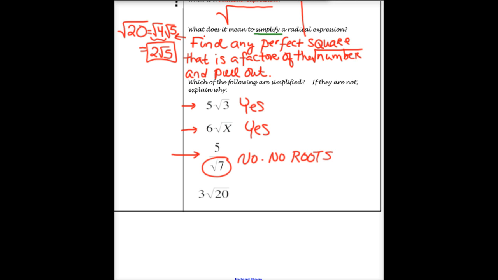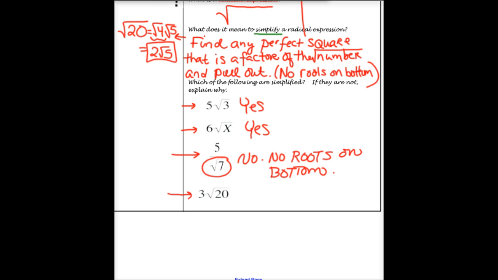We find those perfect squares and we pull them out, and then let's even write back up here. No roots on the bottom either. Historically, that caused them huge problems with trying to figure out what answers were because they didn't have calculators. And to divide by that root meant long division by decimals, which was icky. Anyway, so no roots on the bottom are allowed. We'll talk about how we get those off of there. You already did before Christmas.